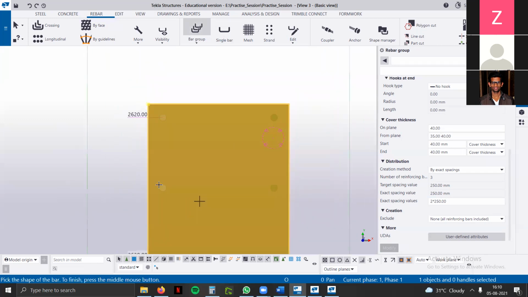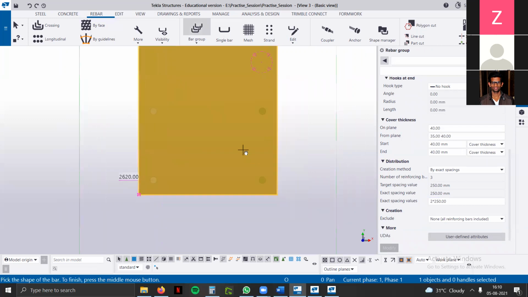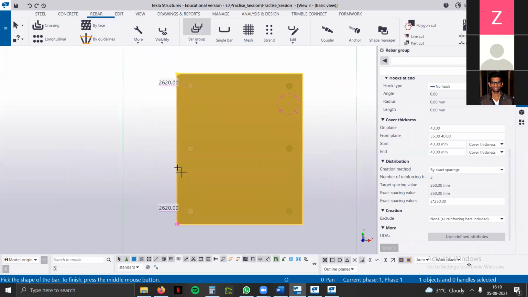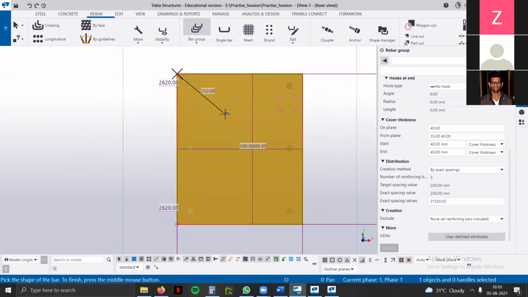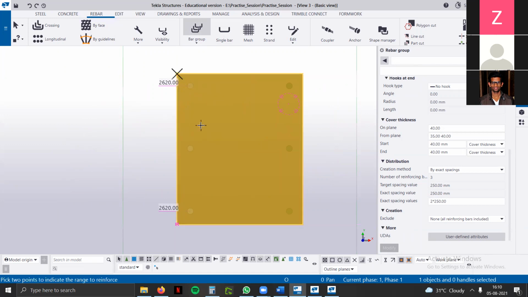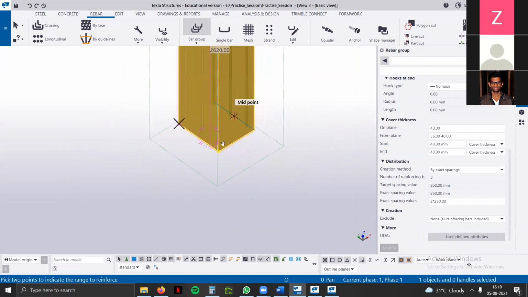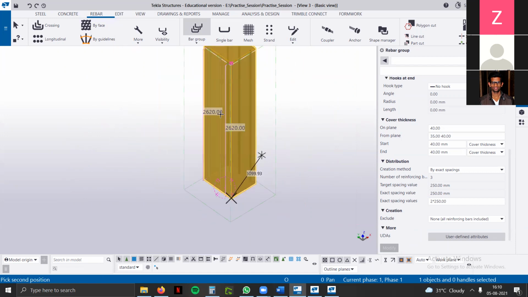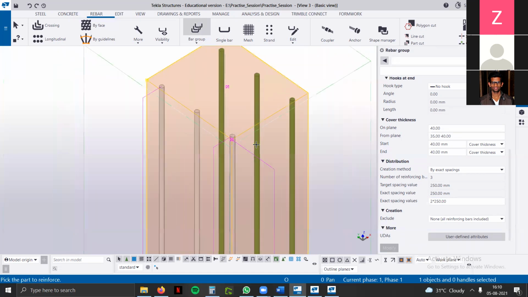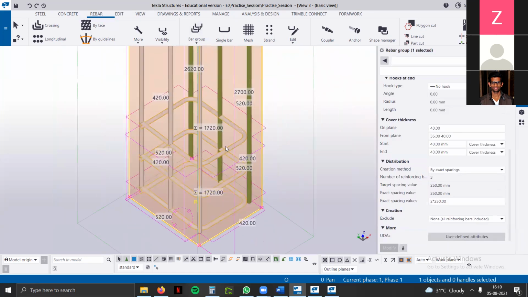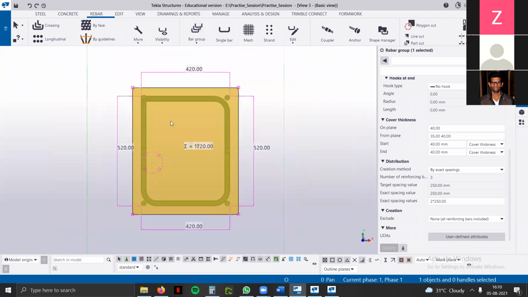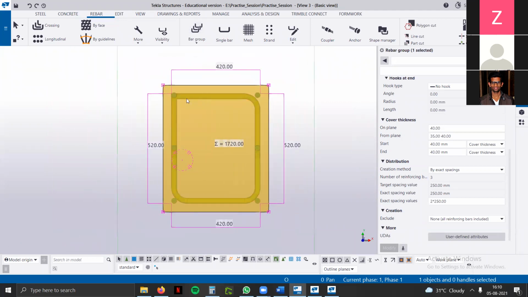In this column, pick the shape of the bar. Since we have used the vertical bars, similarly we can make the shape of the ring. We have to make it round, so we'll terminate over there and there. And now the range is from this point to this point, because we want it all over the column, so we'll use that.